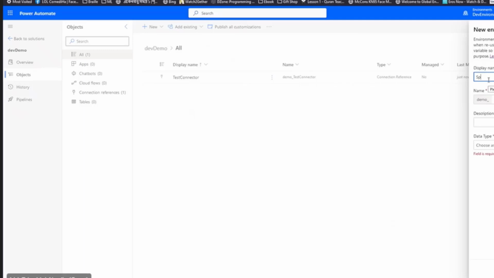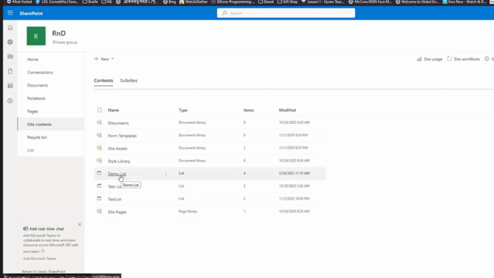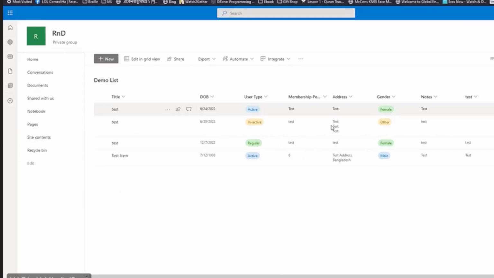Next we need this list, which is the demo list. This demo list we will add some value from our flow. So we will have one environment variable for this list. Again an environment variable, the name is demo list.